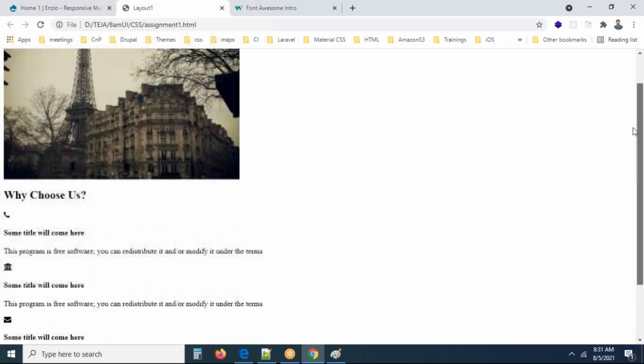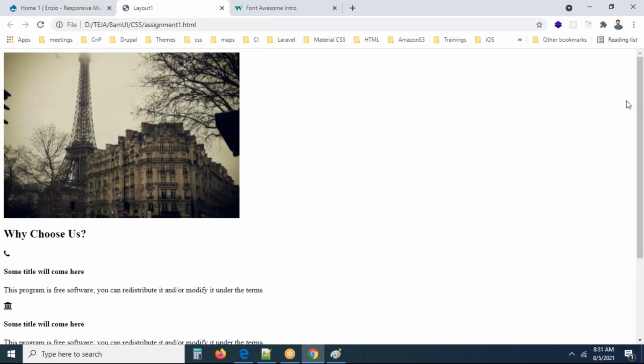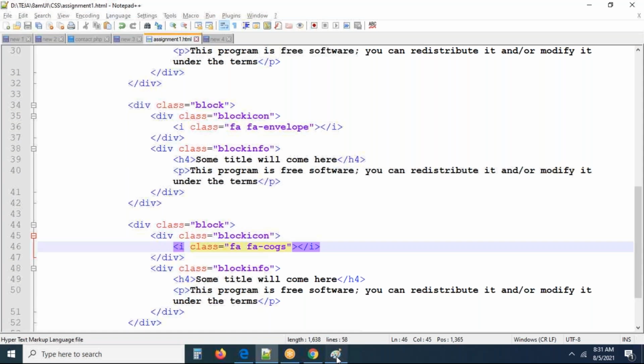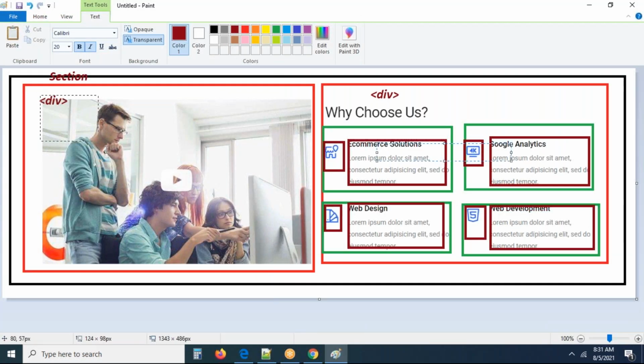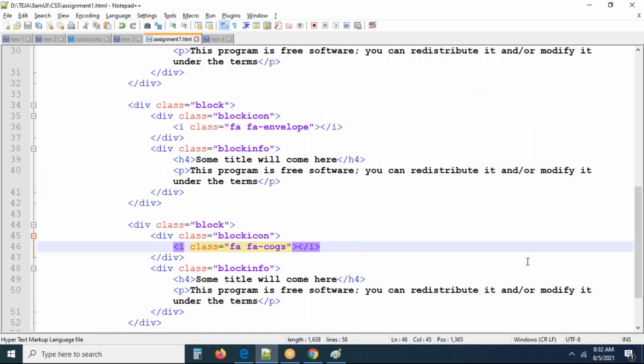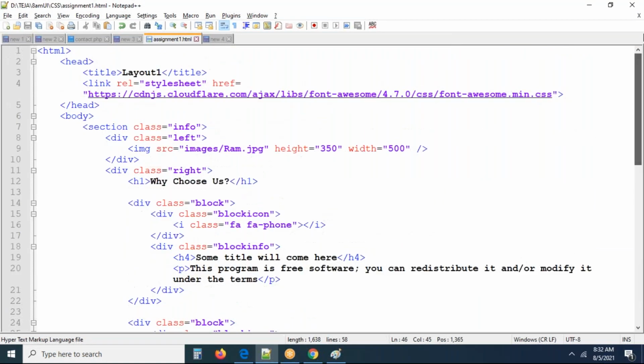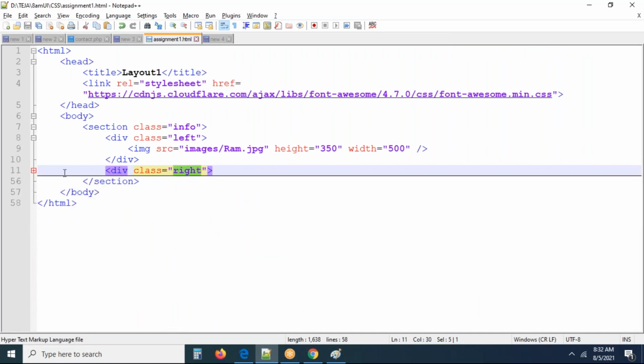This is HTML, guys. Your layout is ready. Your skeleton is ready. Now it's time to apply CSS on the skeleton. So we are done, right? First of all, what we need to do is align this main div and this main div. These main divs, we have to align them side by side. Once these two are aligned side by side, then we have to align the 4 blocks: block 1, block 2, block 3, block 4. Per row, you have to make 2 of them, right? Let us see how we are going to make them. First of all, if you want, you can set some height and width also. First, what we need to do, guys, try to see.